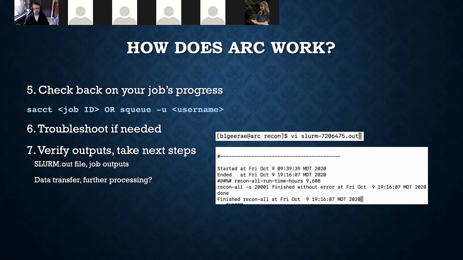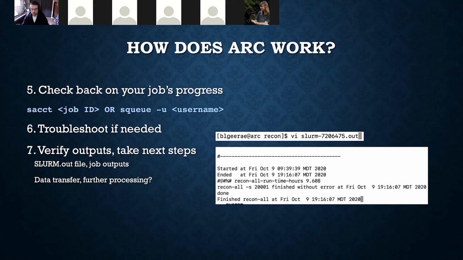This is what I did for much of my life before I knew about that salloc command. The type of file that gets saved for a Slurm job request is called slurm-, then your job ID, .out. And going back to that SBatch slide I had before, you can change this output file name if you want to make it easier to understand.